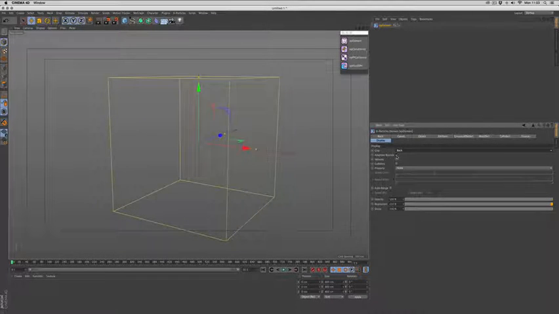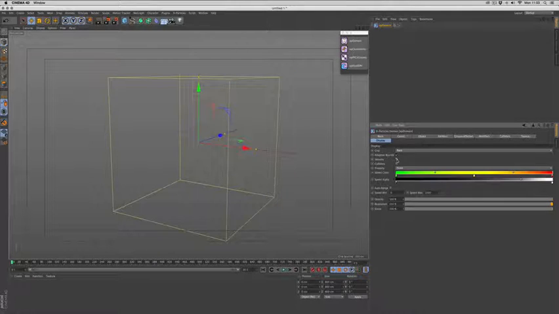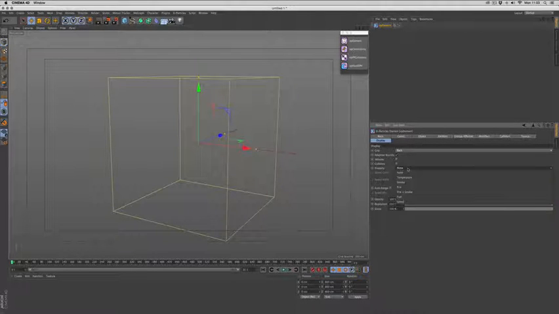You can see the adaptive bounds, which when generating will show a white box around your simulation. You can see velocity, which will give you a speed gradient based on the speed of the voxels. You can see colliders, and then we have properties such as temperature, smoke and fire together, fuel and speed. Then a couple of options on how to control those.